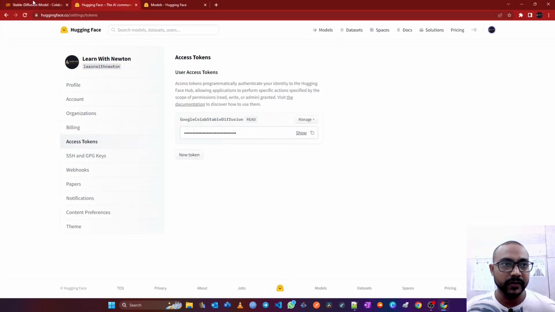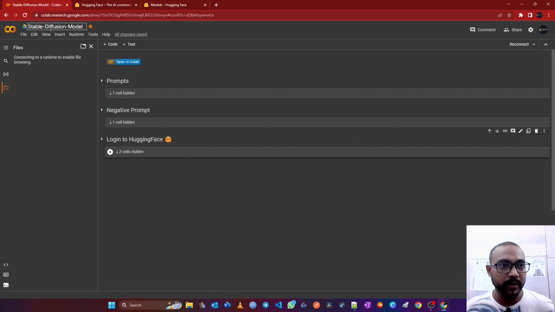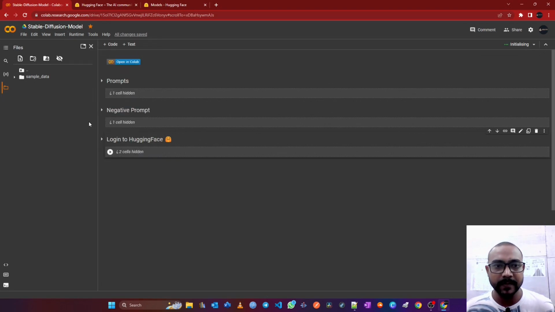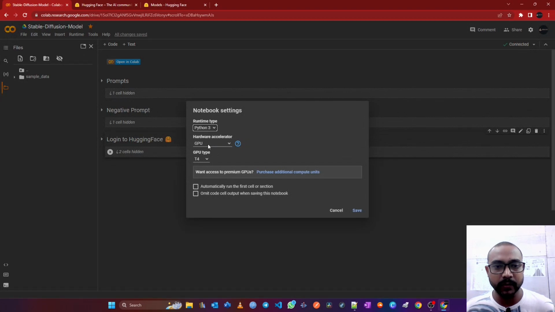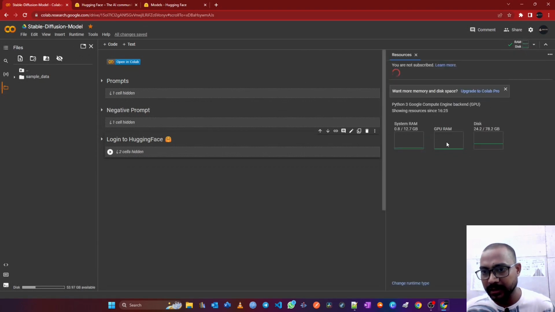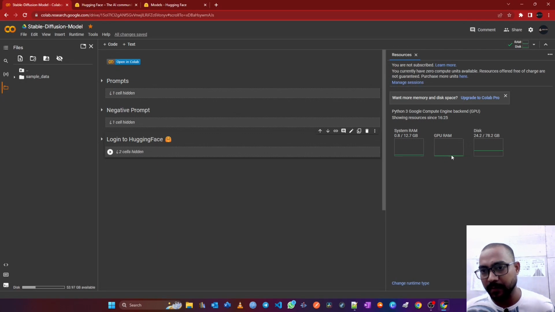Here, if you see, I have opened my stable diffusion model notebook, and first of all, let's connect. I'll be connecting to a runtime, and it is going to allocate a GPU or CPU based runtime that we can change later. How are we going to change it? Once it's allocated, you go to Runtime, then Change runtime type, and if it's not set to GPU, you click here, select GPU and save it. For me, it's already a GPU based runtime. If you click this, you can see the GPU RAM shown here from the compute engine. That confirms you are using a GPU based compute engine.